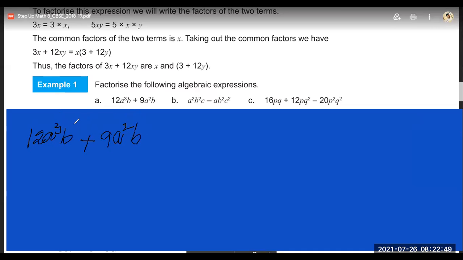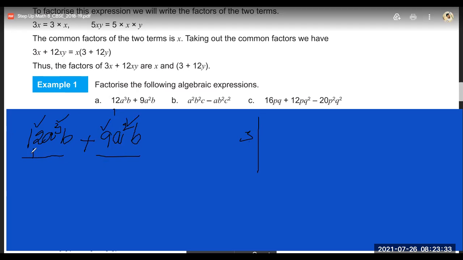Since we are discussing the first method, that is the taking a common factor method. In the previous lesson we discussed writing the factors, common factors. Now here we have numbers as well as variables. a cube b and a square b are variables, and 9 and 12 are numbers. 9 and 12 both are multiples of 3. They both appear in the table of 3. 3 fours are 12, 3 threes are 9. So in these two terms, there is a common factor which is 3. So that can be taken common.